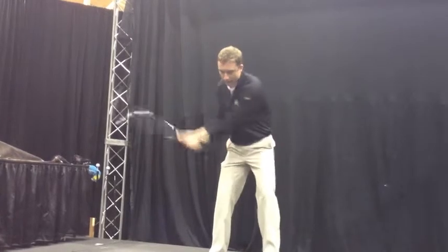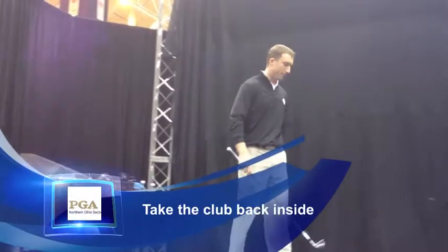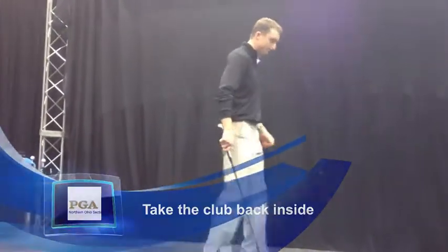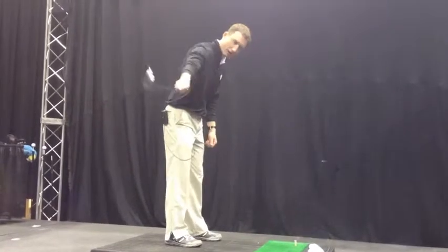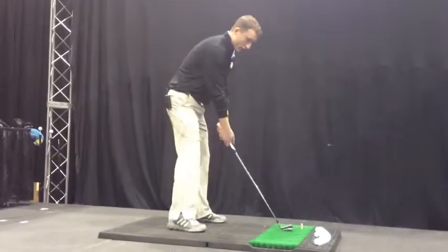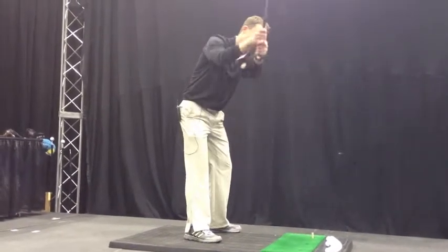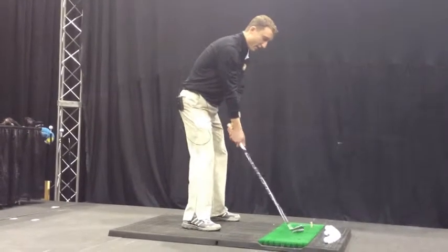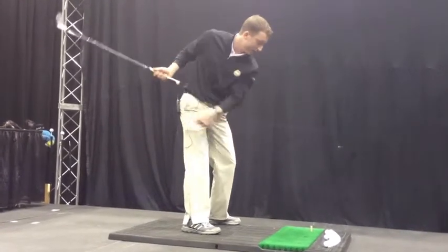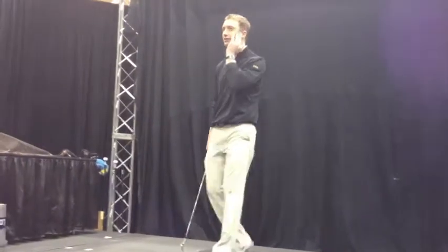I see this all the time. That's what we're looking for. Take the club back more inside. Does everyone know what more inside means? If this is my target line, right down this, there you go, right down the aisle. If the club comes back like this, that's called inside. This will be outside. So taking the club back more to the inside is going to help me swing and approach the ball from the inside. Very, very rarely is that the case.